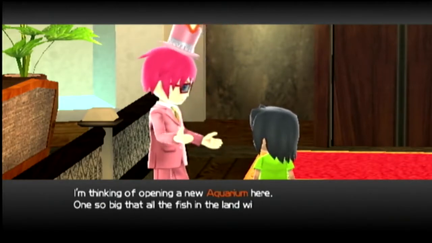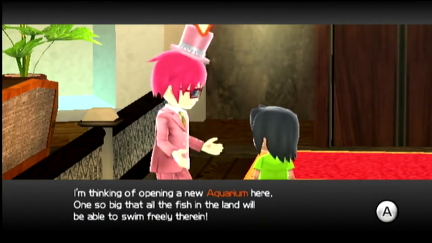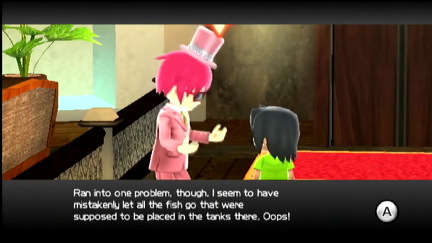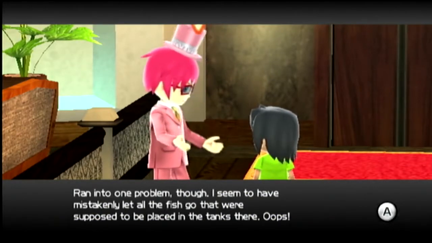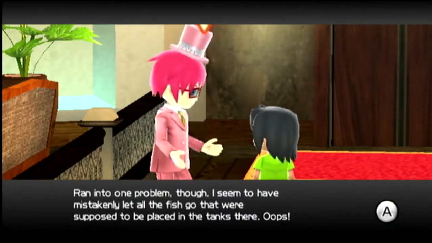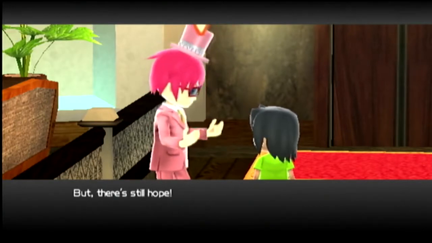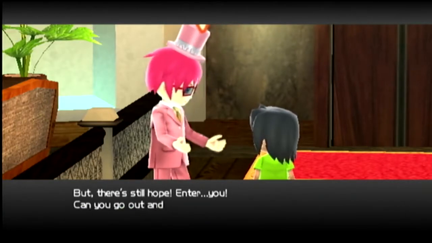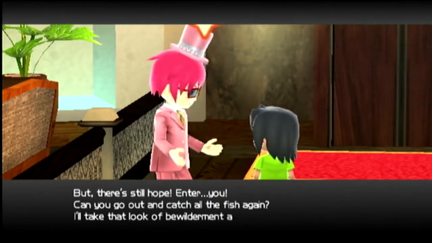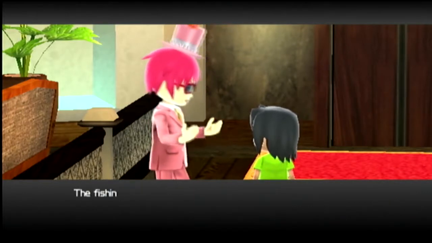Damn, I skipped what he said in the beginning. Anyway, I'm thinking of opening a new aquarium here. It's one so big that all the fish in the land will be able to swim freely there. Ran into one problem though. I seem to mistakenly let all the fish go that were supposed to be placed in the tanks there. Oops. How you let all the fish go? That's your reaction. But there's still hope. You can go out and catch all the fish again. I'll take that look of bewilderment as a yes.